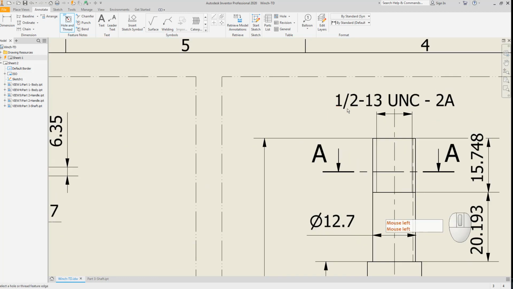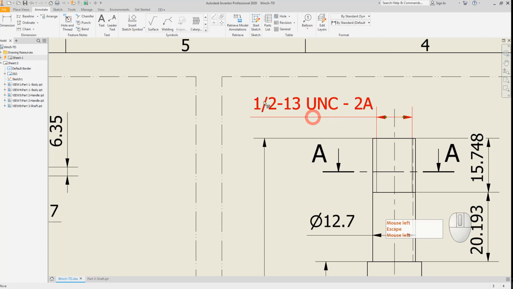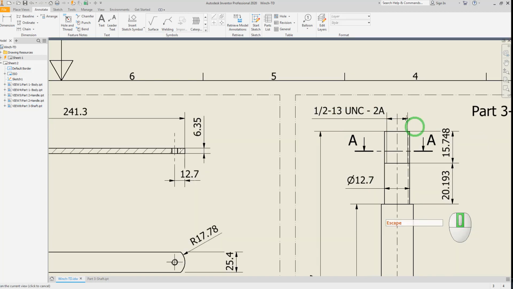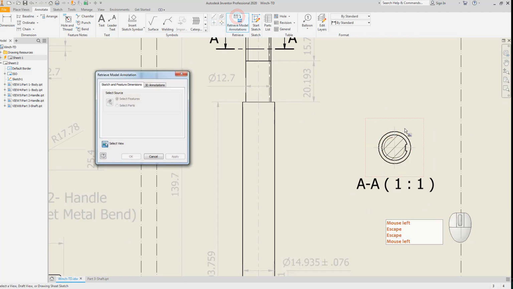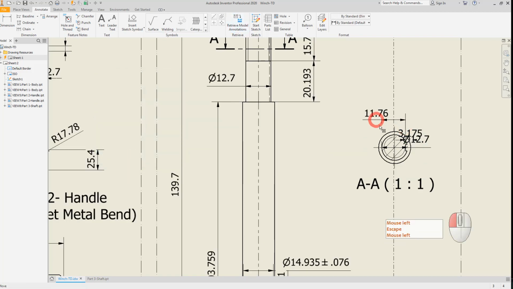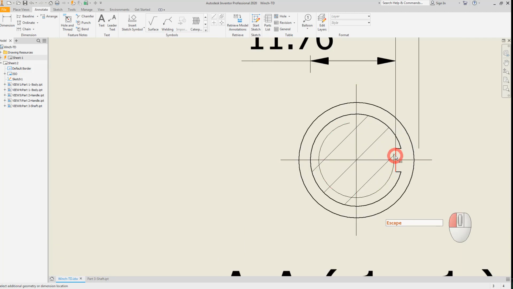It is the 0.5-13 UNC 2A with tolerances here. Here also we have a sectional cutout. I add an axis point and I will retrieve the model dimensions, which are the groove, key width and key height. Also we do not have any dimensions here, I'm sorry.